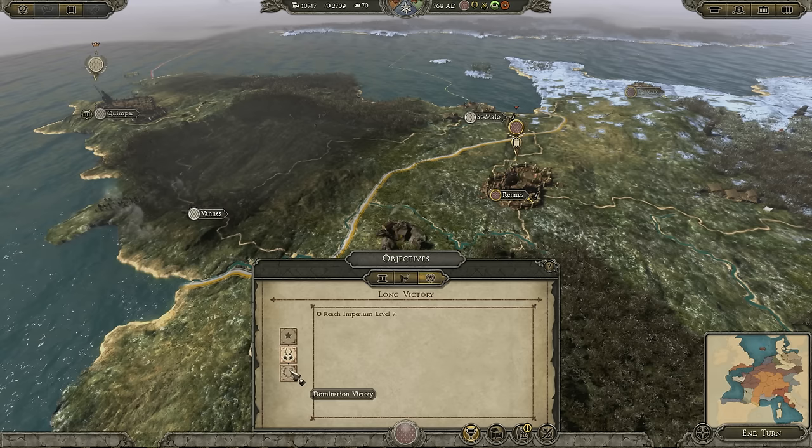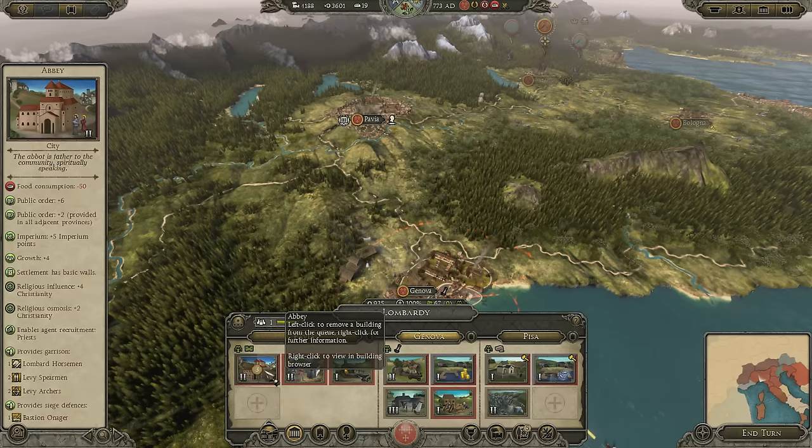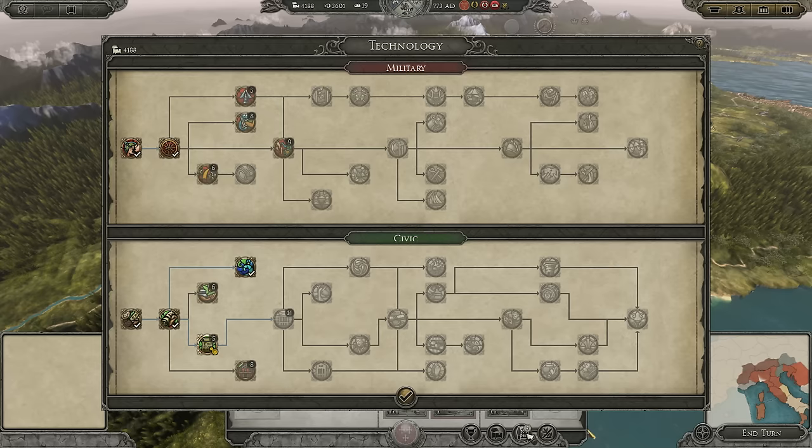So basically, all you need to do to win is to earn a certain number of Imperium points that will take you up to a certain number of Imperium. So Imperium level 5 for a short victory and Imperium level 7 for a longer victory. And the way that you earn Imperium had been a little bit tucked away in the base game, so we kind of brought that to the surface a little bit more, and we put it on buildings, we put it on technologies, and you also gained it by conquering regions.